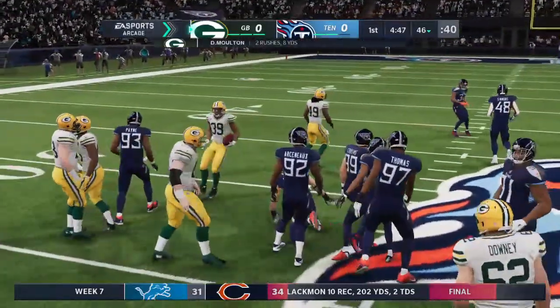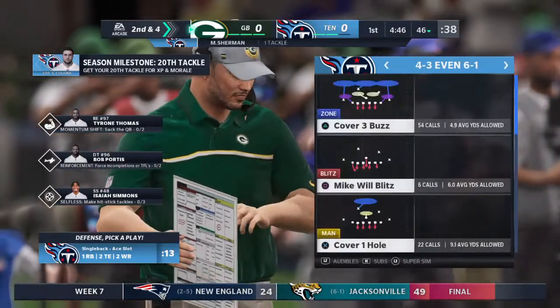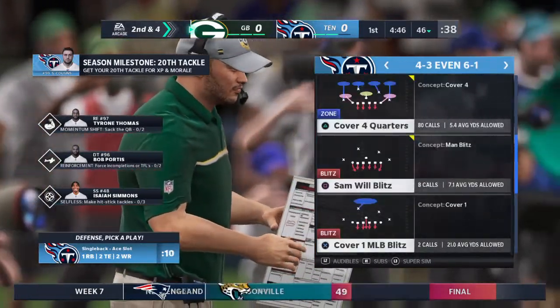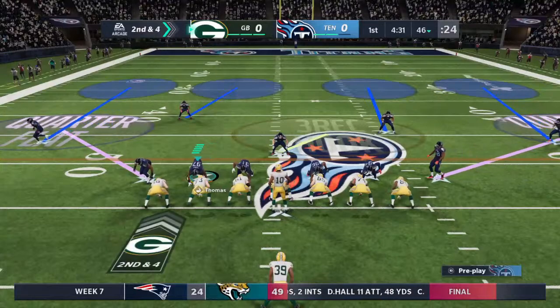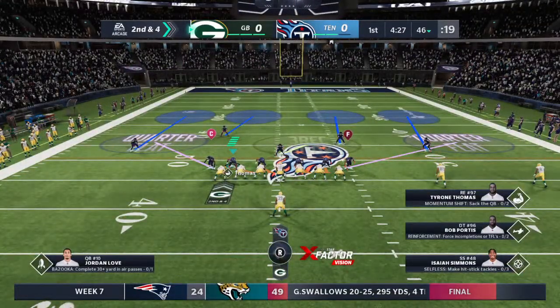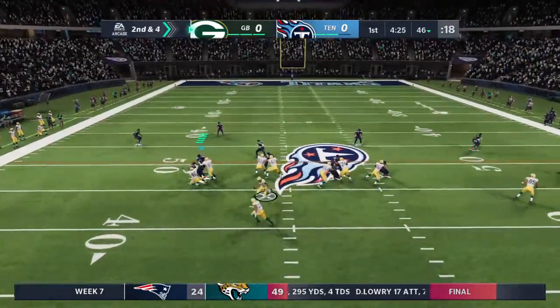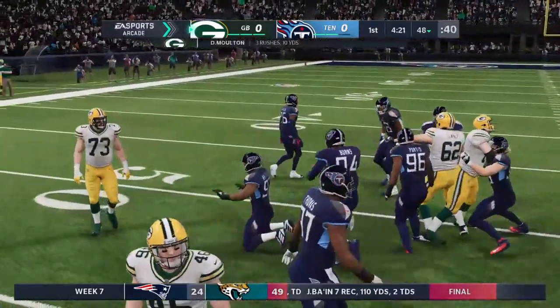And they get to him after a gain of 6 to the 46. 39. That's a really nice job by them picking up the run blitz and detecting it and blocking it and turning it into a nice run. And a lot of times you think if you blitz a running play, you're going to smother it. But a lot of the blitzers come in a little bit high. They don't have great leverage, and they're easily blocked and turned to the side.